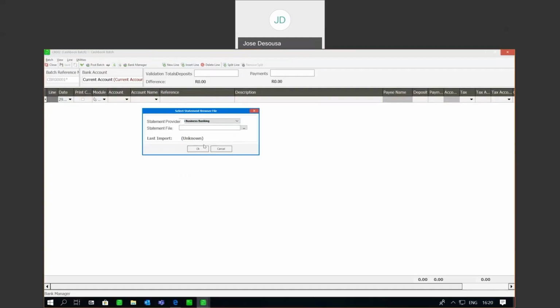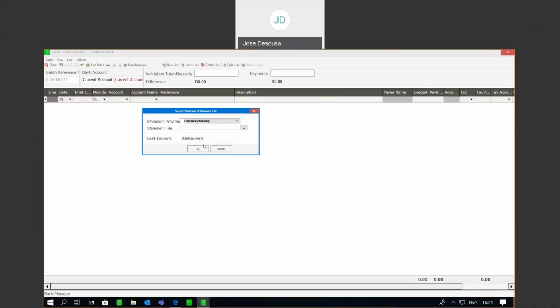So as you can see, it's possible that certain GL accounts may be linked to bank feeds, others not. If the account isn't linked to bank feeds, you follow the normal Bank Manager process by specifying the bank, the relevant bank to be used, and the input file that's going to be imported. If the bank account is linked to bank feeds, it automatically goes and downloads those transactions directly into the Bank Manager and updates the Bank Manager with those transactions. You simply then complete the relevant information and submit it as per normal.